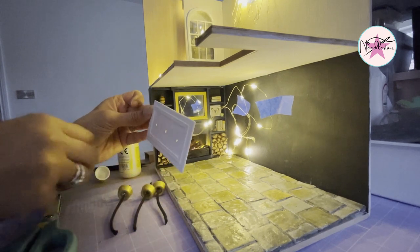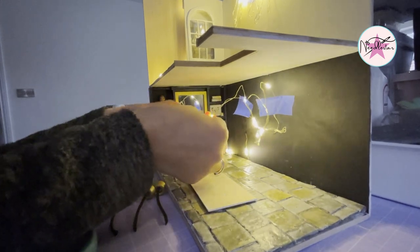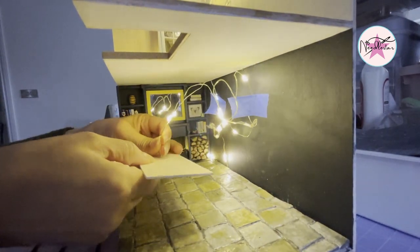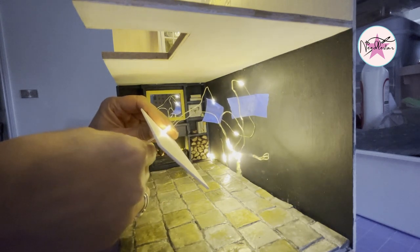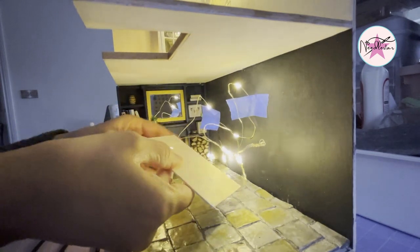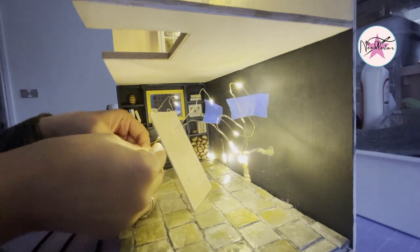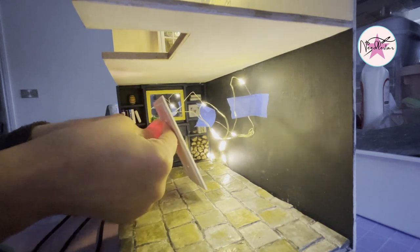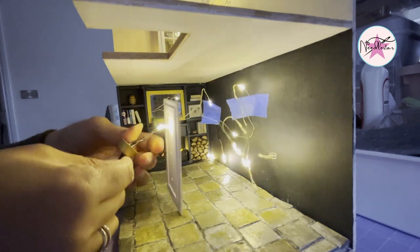I want to push the wire through here first, don't I? So the first one. It's going to come through here. Be gentle, don't break the bulb for the light. Okay. Then, this is very fiddly, but I'll push it through the hole where the light is.